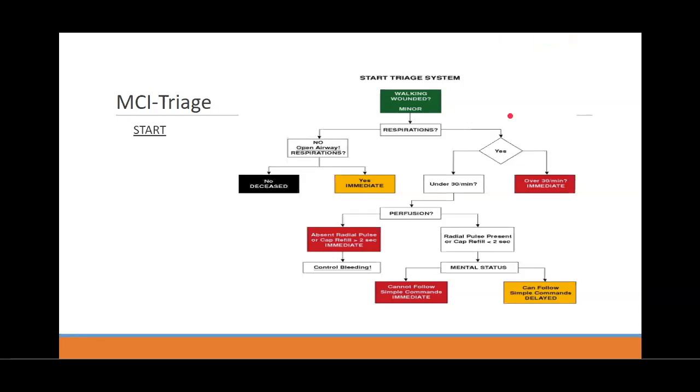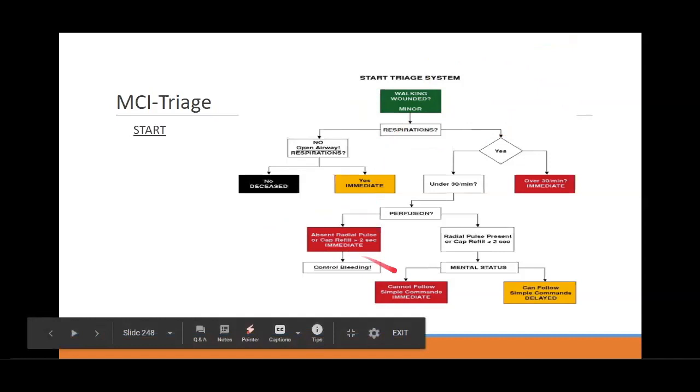And how we do that is we say, hey, if you can hear me, I need you to come and stand over in this area. Everybody that can follow directions and ambulate is considered a green. So we break up our mass casualty patients in 4 categories. They're green, yellow, red, and black. Black means they are beyond all hope or they're already deceased.